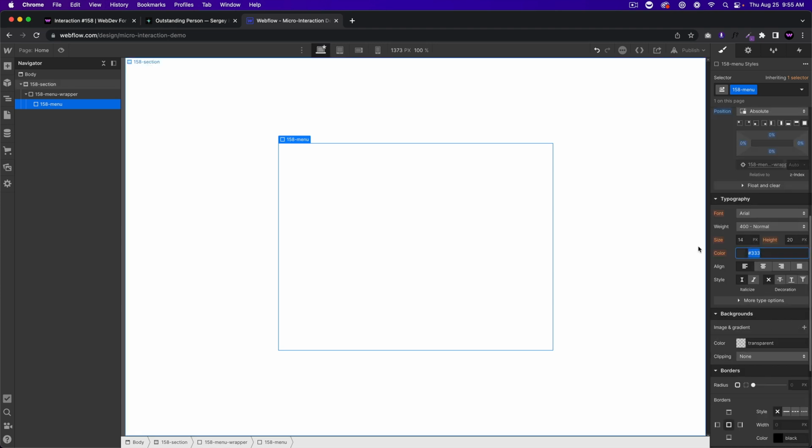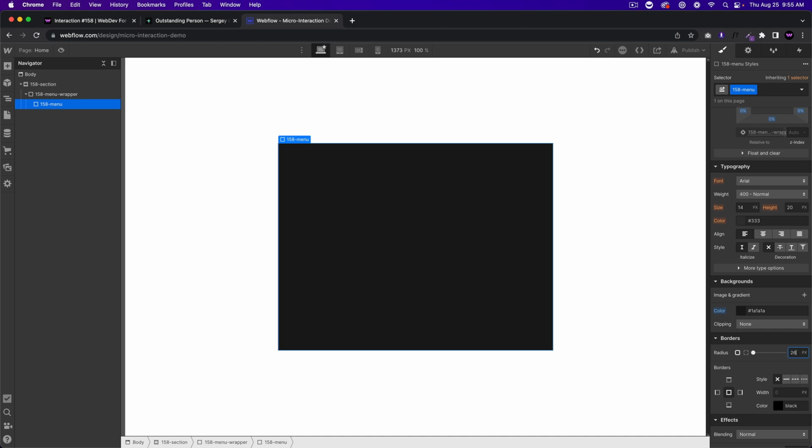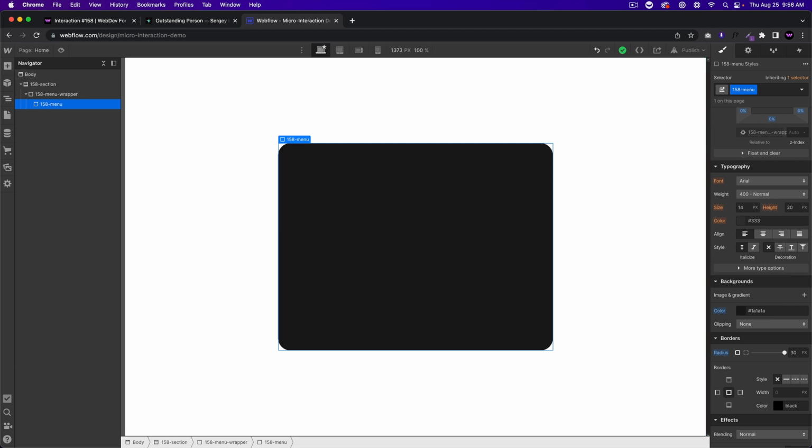And let's set the background color. Let's do 1A, nope, that's the font. Let's go to the background, 1A, 1A, 1A. We'll set the radius to 26. Give it a border radius of, or 30, let's do 30. Make it nice and round. So for this example, I'm gonna do a black background and white text just to vary it a little bit. Because this one is a white background with black text. Okay, so we have the menu.